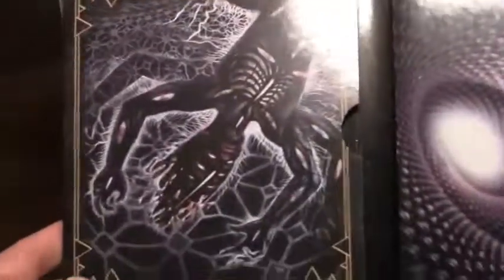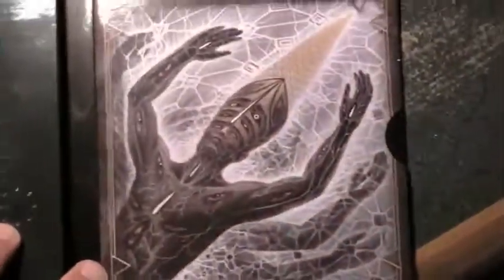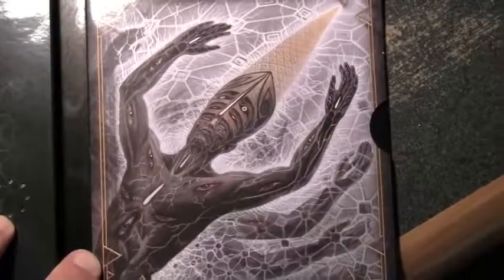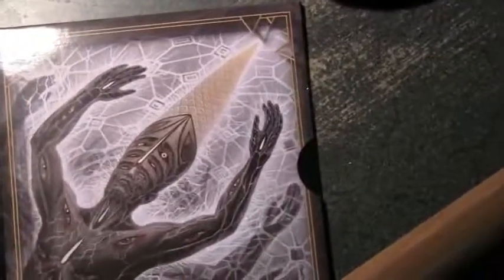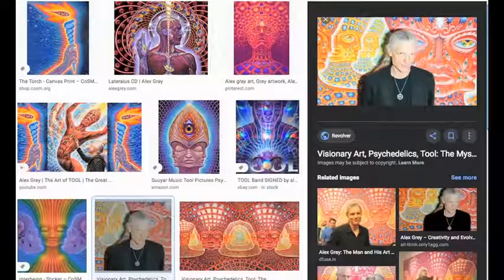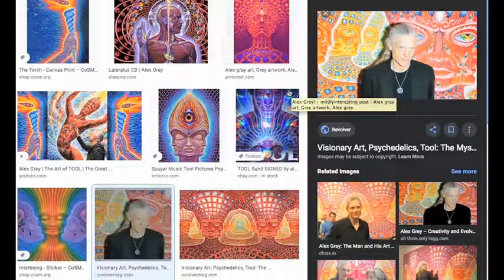Well, let's get into the CD art and the box and what's inside. You know, 99-point-whatever percent just believe it's just pretty pictures. Oh, isn't that cool what Tool did and the artist? Just pretty pictures. It's absolutely, the meaning of this is off the charts. All this strange Tool artwork, not just for Fear Inoculum, but going back, I think, many other albums, is this Alex Gray. So we need to look into him to try to follow a few yellow breadcrumbs.